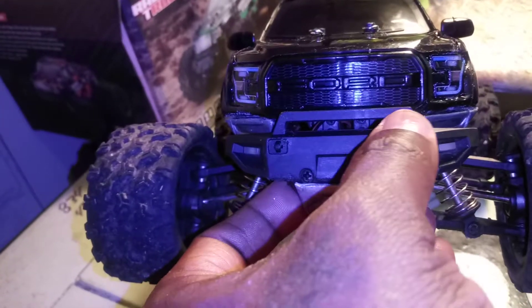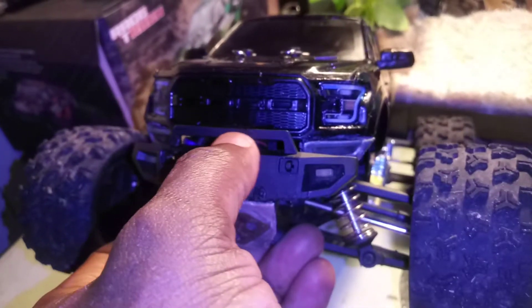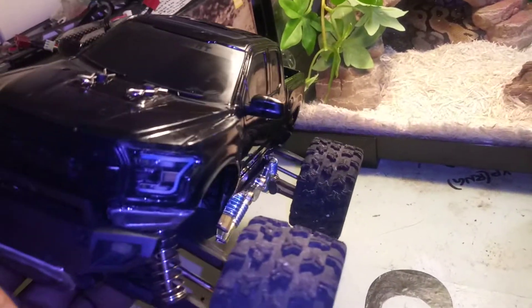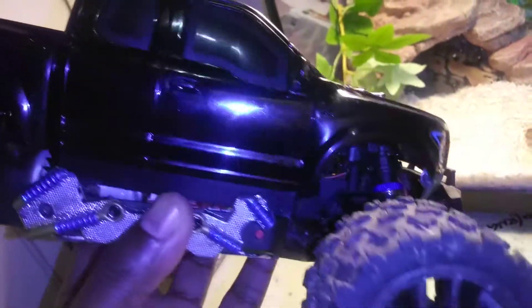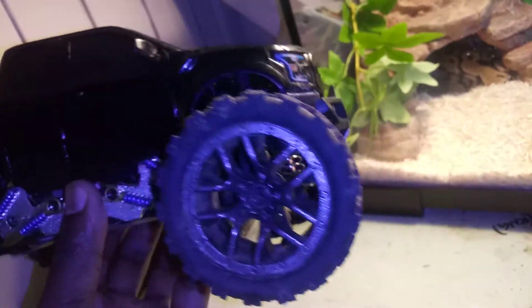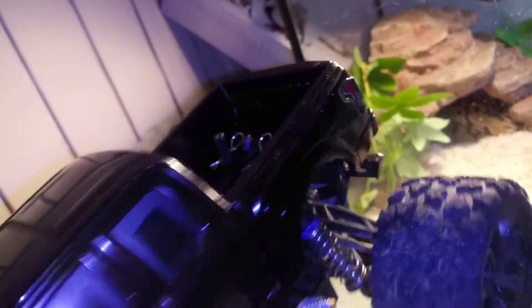Next up are the lights I got — I'm gonna install those and see how I can set those up. I'm also waiting for my light bar to go right here — I have that coming from eBay. I have new shocks on the way and new wheels on the way. This has turned out to be a nice little show truck. I didn't want a black truck, but since I've got aluminum wheels coming, I'll just keep it black and do some shiny aluminum chrome-looking accents to bring out that black.